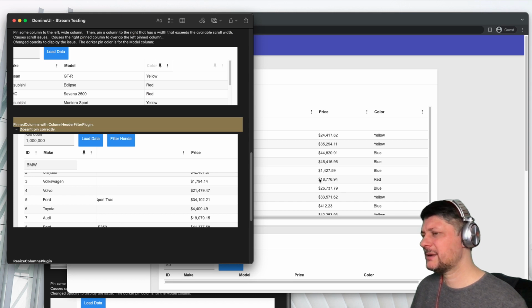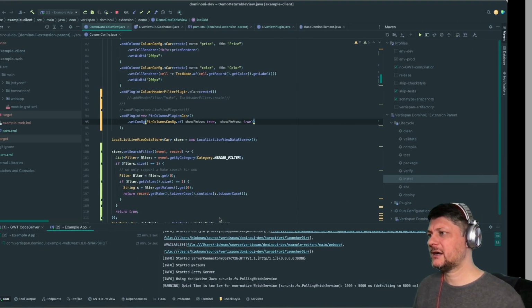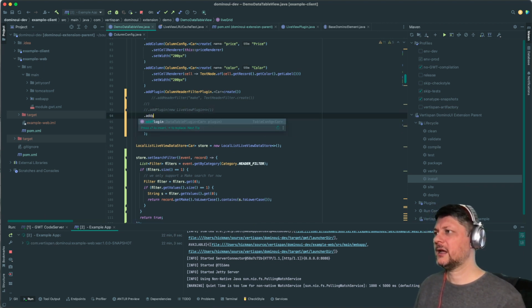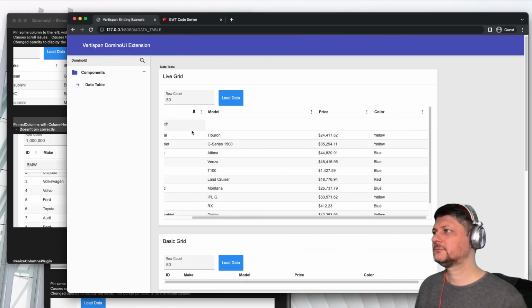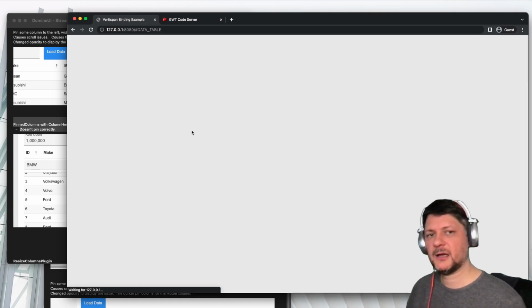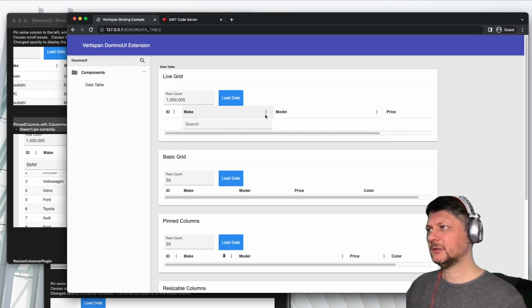But this one seems to be resolved because before it wasn't even scrolling with anything. Let's try the column header with the resizable. So add plugin, new resize columns plugin. So let's try resizing the other column and make sure that the header filter follows that resizing as well. Yep, looks like it.